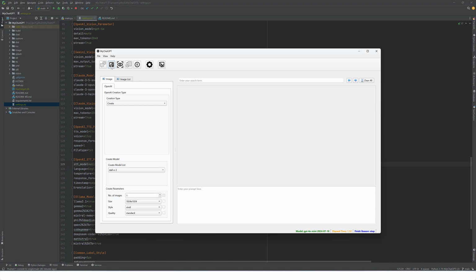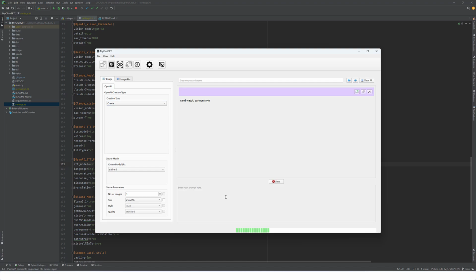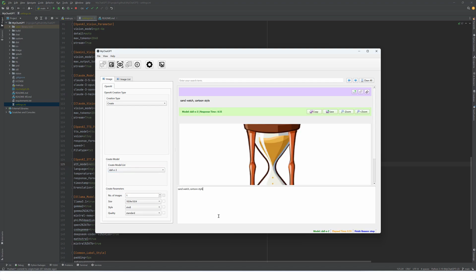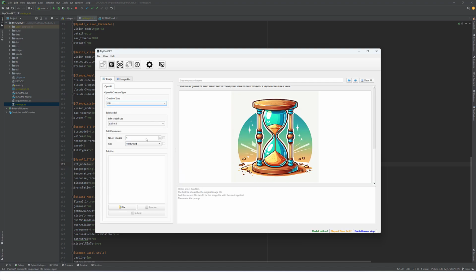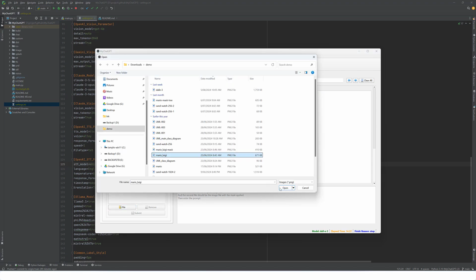The image feature supports OpenAI's DALL-E 2 or 3. It supports image generation for both versions. However, the variation and edit features currently only support DALL-E 2. To use the image generation feature, set parameters and input a prompt to execute. The image variation feature generates a modified version of the original image. DALL-E 3 supports larger and higher quality images, but the costs are relatively higher.